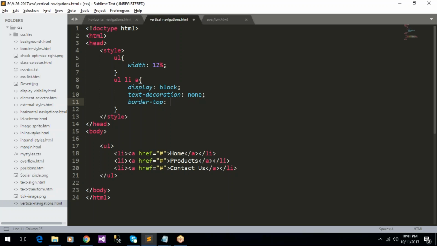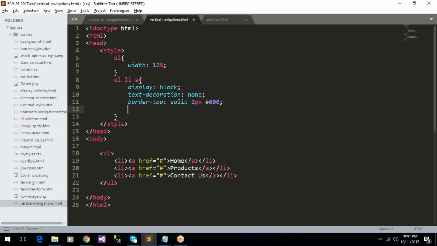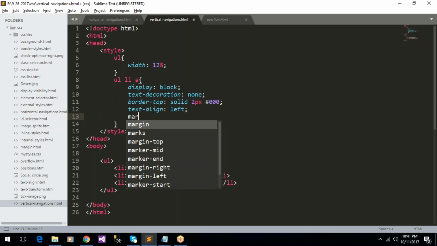You can use border top, solid, and 2 pixels, and use black color border. Okay, 000 black color, triple F white color, 000 black color, and text align left, and margin 0.